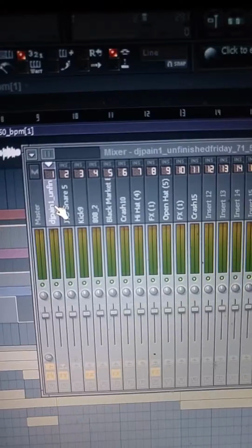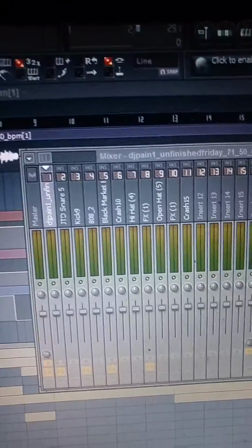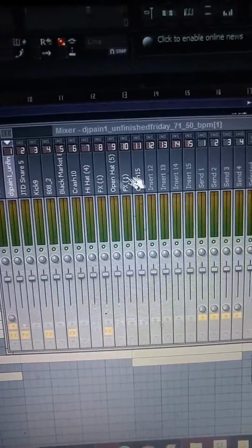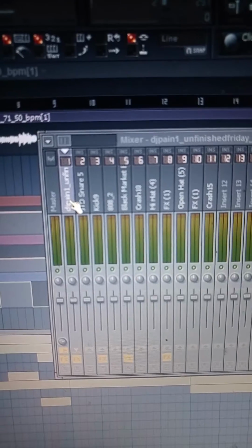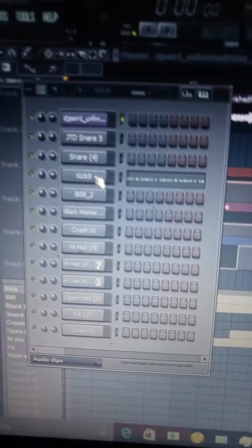But make sure whatever you name this, it's the same name up here. Make sure it's the same instrument. It doesn't matter where it goes as long as it's up here. But of course it might not match up, because this is what X and Joe were doing. Actually, never mind, it does match up. Now that I'm looking at it, you see how this says DJ Payne here, it says it here. You see how these are the names right here. It matches up with these names.